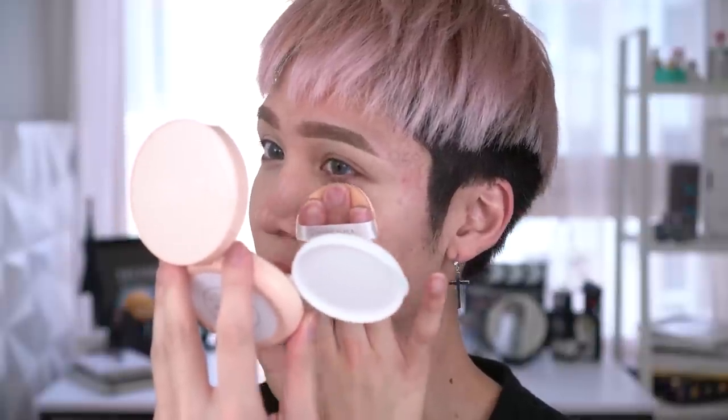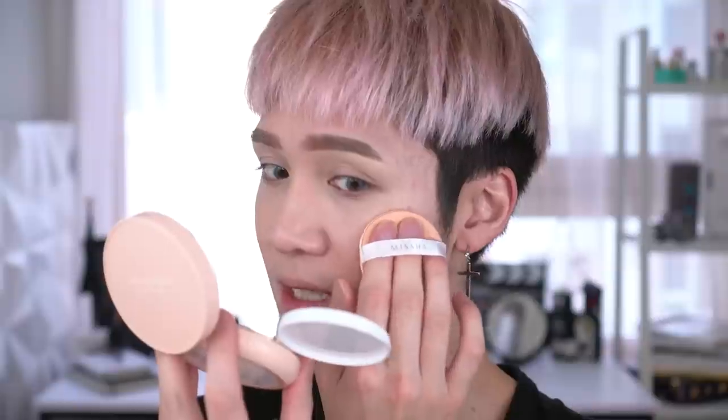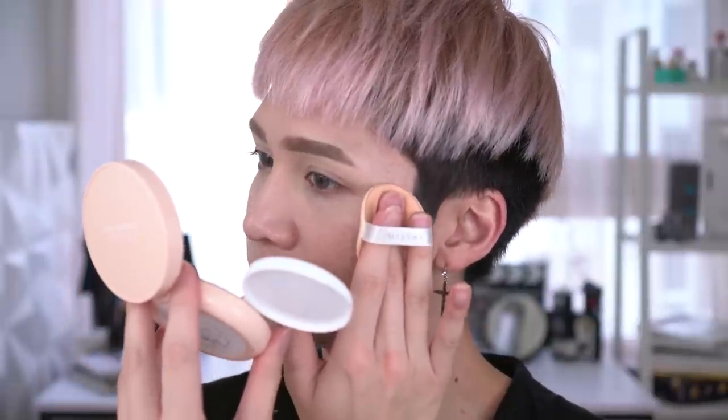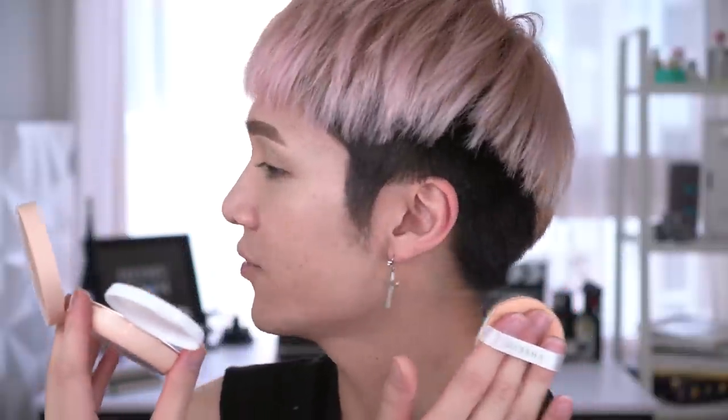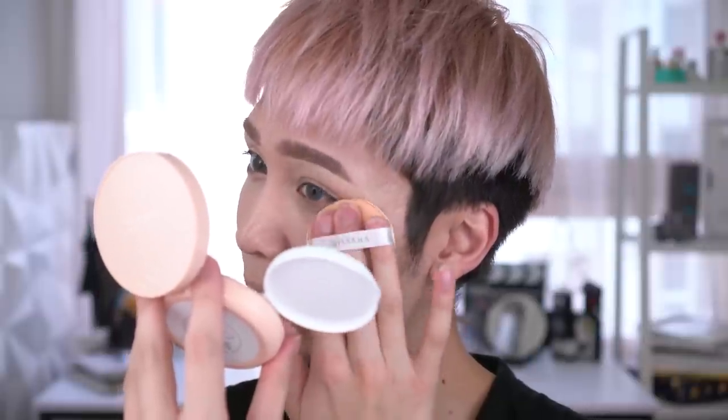By the way the finish of this is like a demi-matte. Matte, but not matte like the Etude House Real Powder Cushion — not drying, just like a skin-matte. You know when you put a moisturizer on, let it sit and it absorbs into the skin? It's that kind of matte. So I evened out my skin tone on this side. I put some on a blemish but you can still see it. Then I've got this one which is hyperpigmentation from a spot I had last week, and this one up here is an actual blemish — and as you can see, it doesn't really cover those. I didn't put too much on those spots. Let me see if adding a little bit more helps. They covered them alright, I guess. But I have a feeling because the formula is thin it's just gonna wear off the spots really quickly. On a normal basis I would be covering those up with a regular cream concealer.